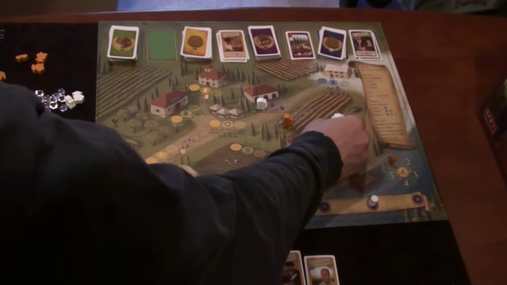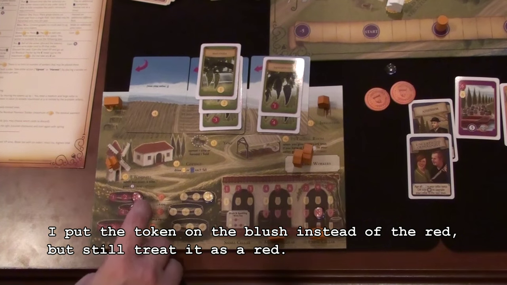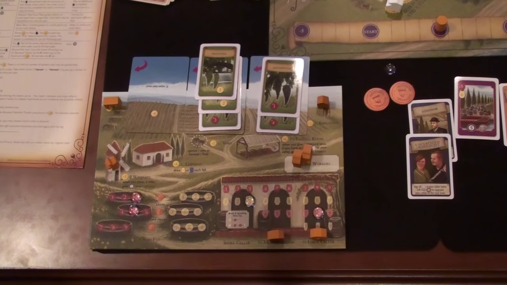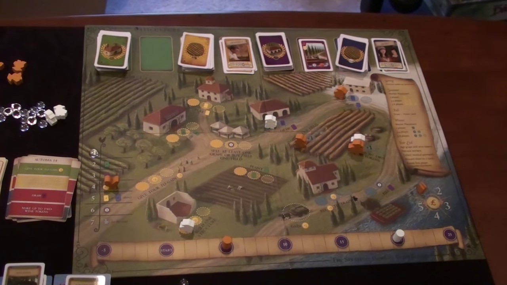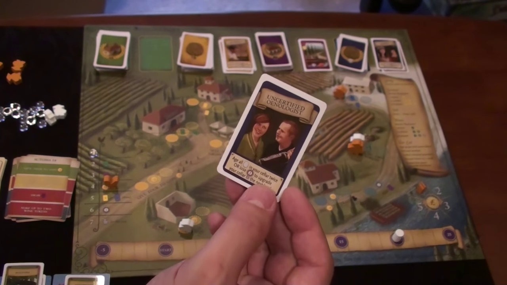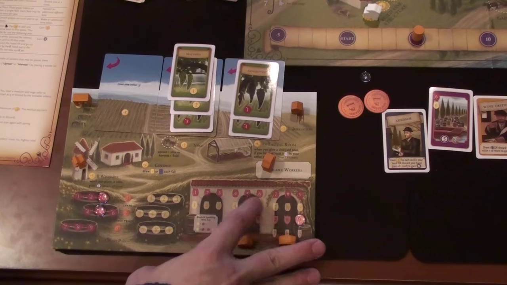For my second move, I'm going to copy him and I'm going to make up to 2 wine tokens. So I'm going to make an 8 red. And I'm going to make a 3 white. Alright. The next move I'm going to do is I'm going to play a winter visitor card. And I'm going to play the uncertified oenologist. And I'm going to age all of my wines in my cellar twice. So this goes to a 9, and this goes to a 5.